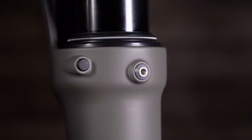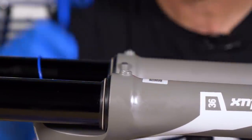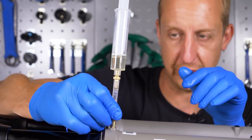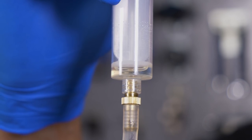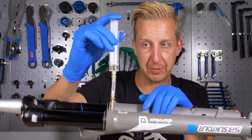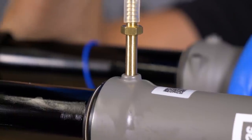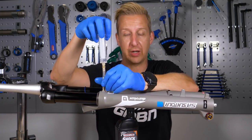One cool feature of these forks is that you can get oil directly under the seals by removing a small allen bolt and putting a syringe directly into the quick service port — five cc's of 15-weight oil per leg. The amount of oil is quite crucial as you can damage the cartridge on some designs; don't go beyond five cc's per leg. Best done with the fork upright on the bike, cycling the fork through the travel as you push the fluid in. Clean up any purging oil carefully, especially as this leg is the braking leg. Note that this quick service port feature is currently exclusive to the Suntour fork.